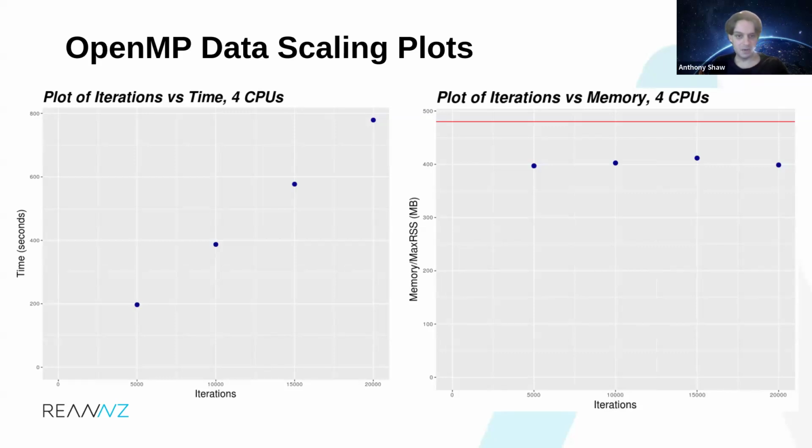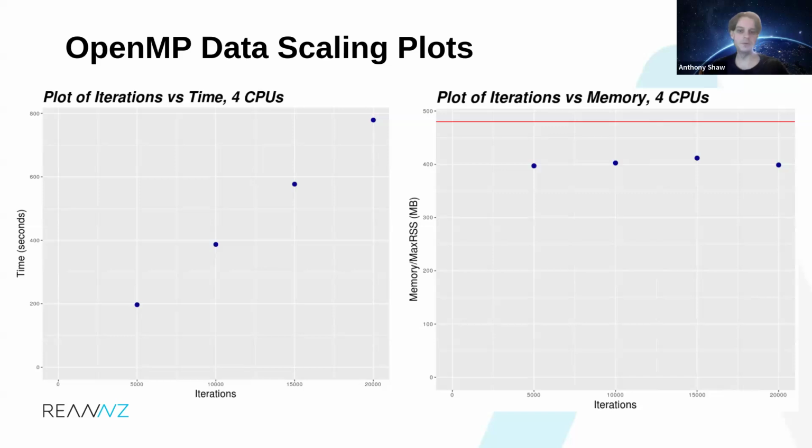And so now that we understand how wall time and memory requirements scale with the data, we need to understand how they will scale with the number of CPUs, so that we can find the optimal number of CPUs for our job. We currently are using 4 logical CPU cores, which is 2 physical CPU cores, which is how you asked for cpus-per-task equals 2. But we want to see what will happen when we ask for different amounts of these and how that will scale, so we can see what the optimal number of CPUs is.